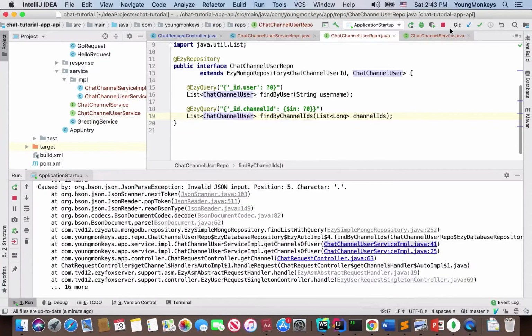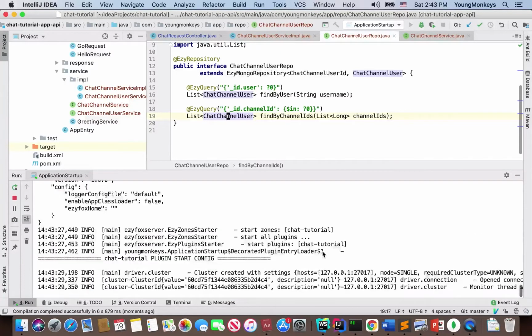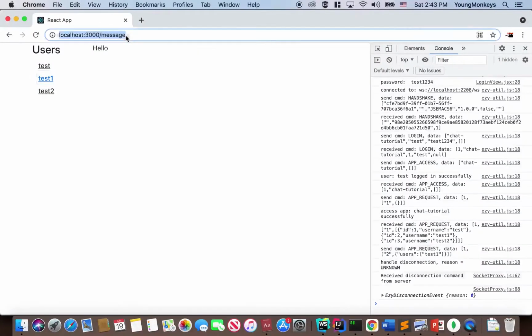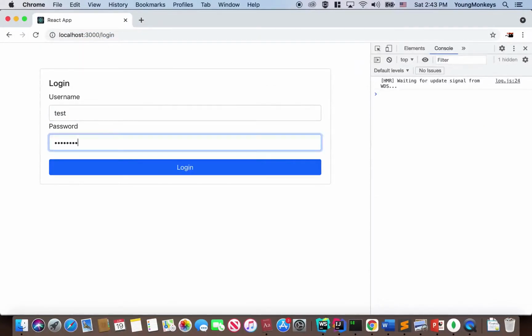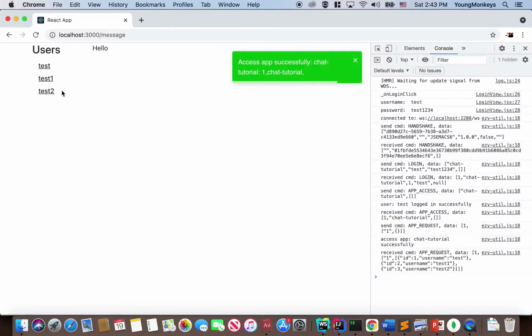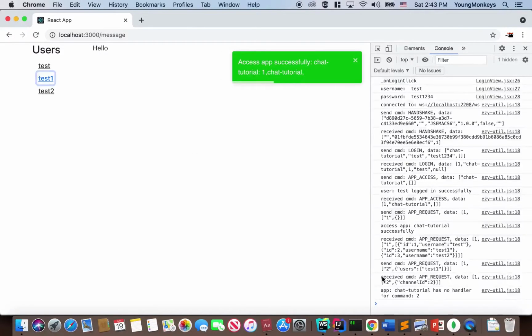Okay, so let's test it again. Right, log in again to test. And now if I click on test one, yes, it successfully sent an app request. It also received a response, but we haven't got any handler for that response. So let's add it now.